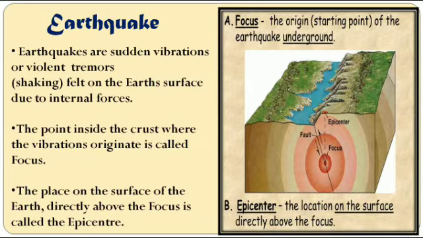Come towards the diagram. Children, you can see a red dot in between where the focus is written. That is known as the center point of the earthquake. There, when a disbalance occurs between the lithospheric plates, it creates a vibration. That vibration affects the upper part. Straight up from it is known as the epicenter, which is indicated with the dot. That is the epicenter. There the effect is felt the most as compared to other areas. It is known as the origin.